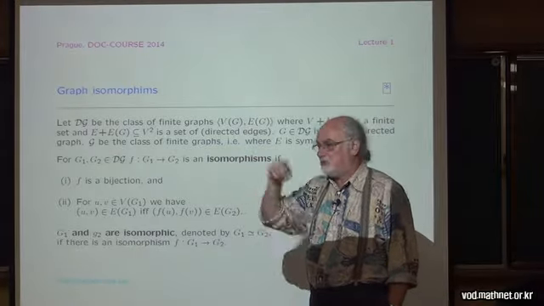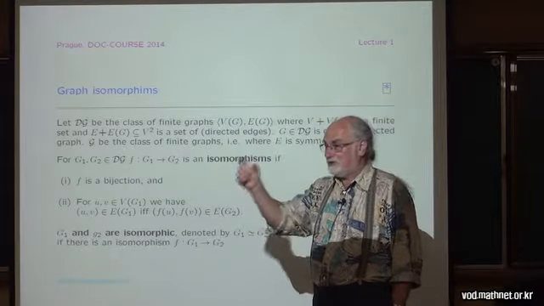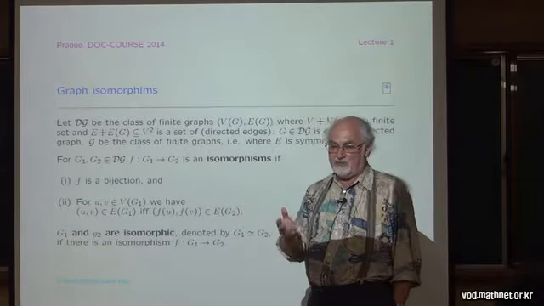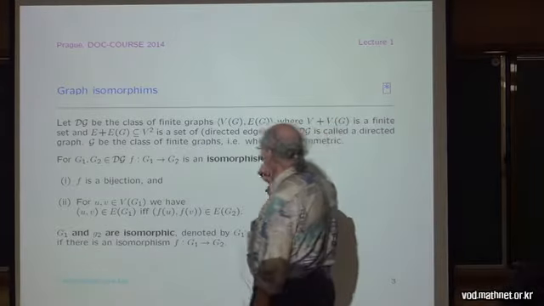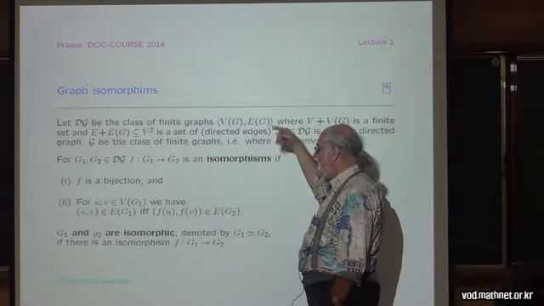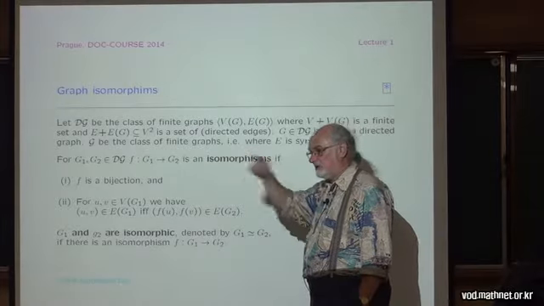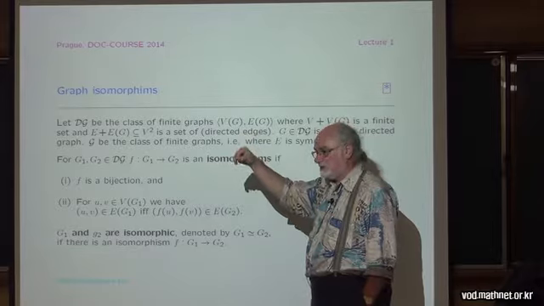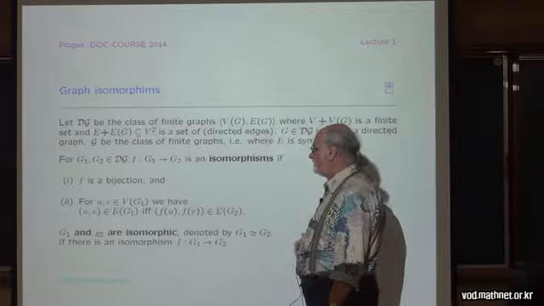But you cannot have multiple edges, because if it's a relation, you can't have two items which relate the same elements together. So graph theorists do like to have multiple edges. So they look at it sometimes as a set of vertices and a set of edges, and additionally an edge relation or incidence relation, saying that a certain vertex sits on a certain edge. From a graph theoretic point of view, this is the same. From a logical point of view, this is slightly different.